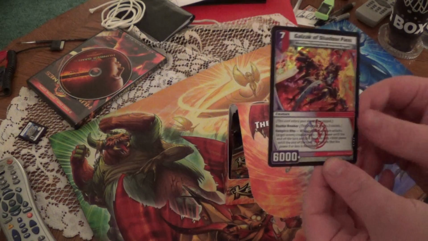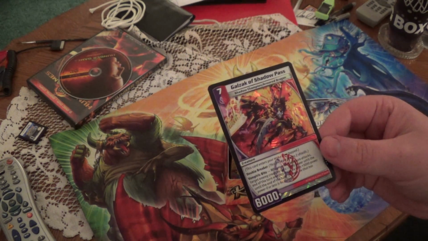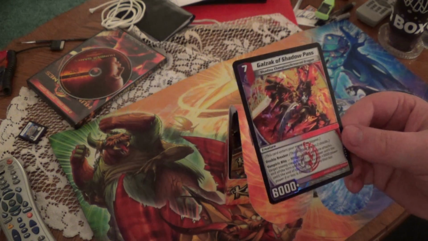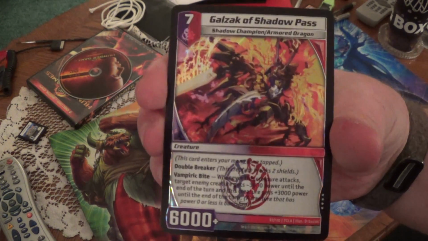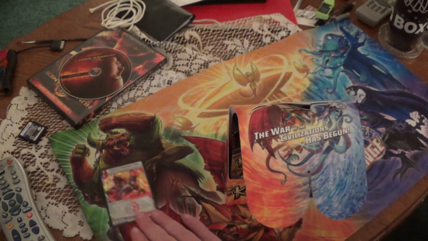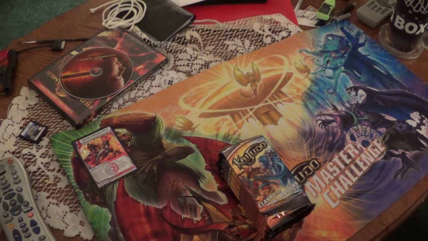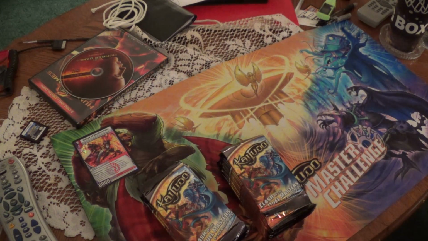Sweet! I got a Galzak of the Shadow Pass. He is a Shadow Champion Armored Dragon, Double Breaker, 7 for 6,000 plus. When he attacks, you target an enemy creature. That creature loses 3,000 power, and then he gains 3,000 power. So already a good way to start things off. We're starting with a creature that can by himself swing over Andromeda. So those are good things to see.